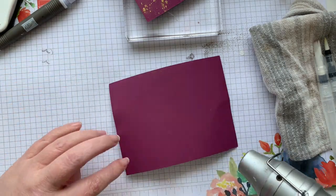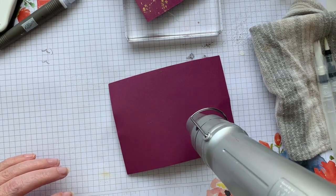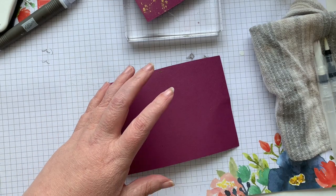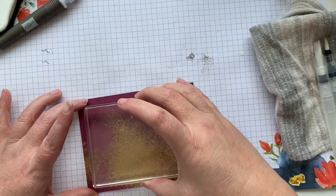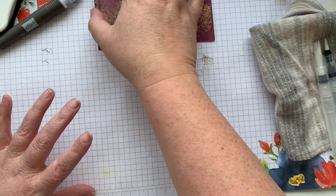Okay, so because this one had more water, I'm just going to flip it and warm up the other side to kind of let it get a little bit more flat. Yeah. This is going to require cleaning off my entire desk. Okay. Just put a weight on that one for now.